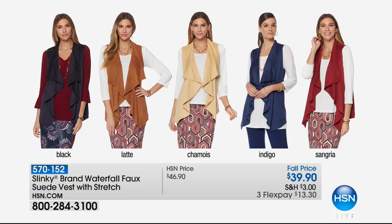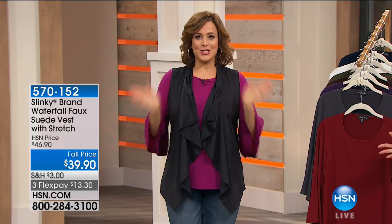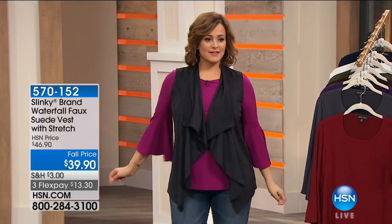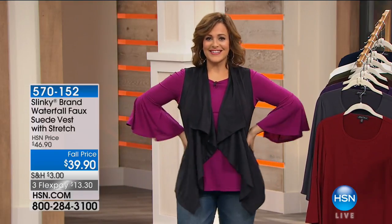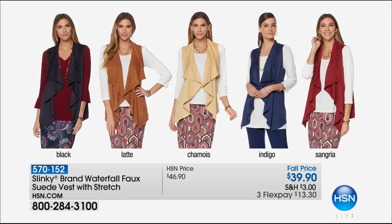Many of you are asking about the vest I'm wearing. We have 600 total. It is a faux suede vest — hand washable and so flattering. It feels like butter and drapes your body — fun, moves with you, not restrictive. Comfy and elegant. It feels like you have a ruffle down the front. Look at how flattering it is — covering and slenderizing. It feels like the real thing without the headache. Easy to maintain. It's $39.90. I'm wearing the indigo.